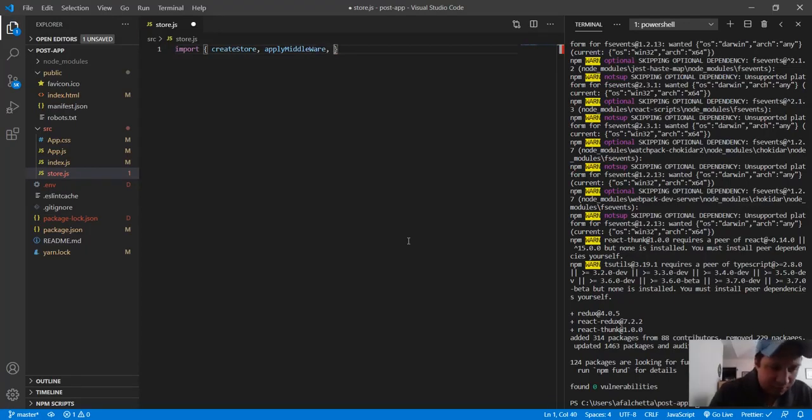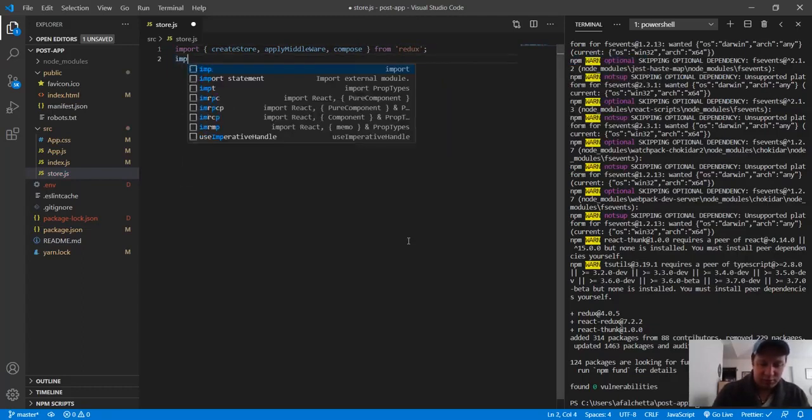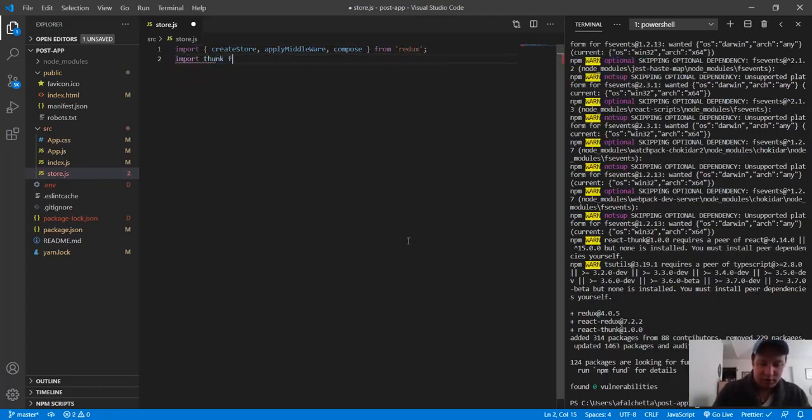You also need compose from Redux. So this is how to create our store. We need to import thunk from Redux Thunk. Again, it's for asynchronous stuff. We need to import.